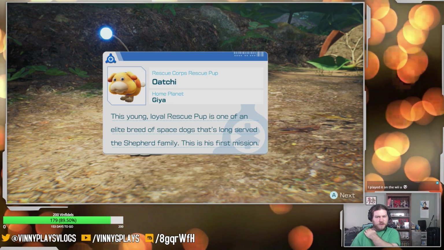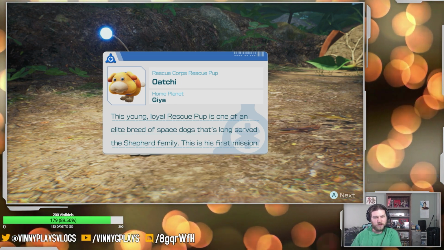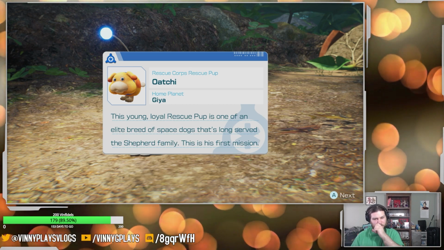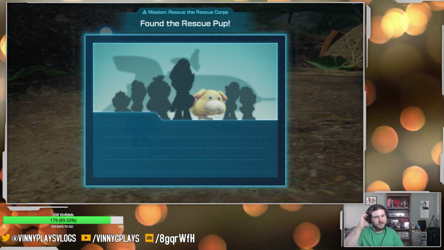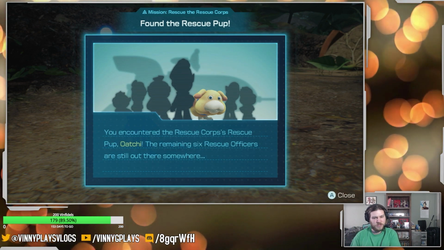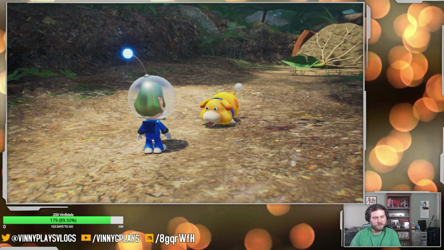Rescue Corps Rescue Pup, Ochi. Home planet, Gia. This young, loyal rescue pup is one of an elite breed of space dogs that's long served the Shepherd family. This is his first mission. Found the rescue pup! One down, 1, 2, 3, 4, 5, 6 to go. You encountered the rescue corps' rescue pup, Ochi. The remaining 6 rescue officers are still out there somewhere.